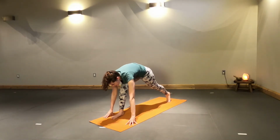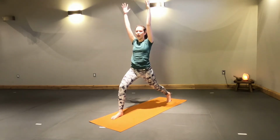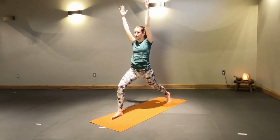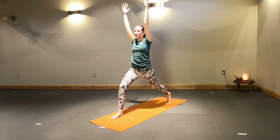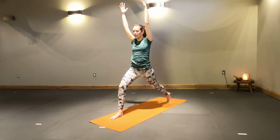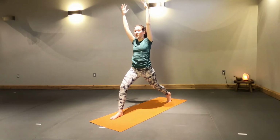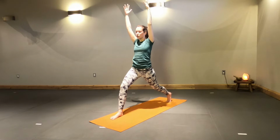Squeeze your inner thighs together, and begin to lift your arms towards the ceiling, coming towards a high lunge or a crescent lunge. Once you're in this posture, try to lift your back heel up as high as you can, keeping your back leg straight and strong. And invite a scissor hugging motion in your legs by drawing your right hip back slightly, left hip draws forward.